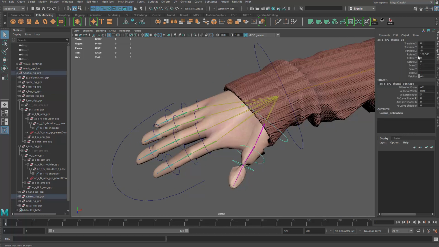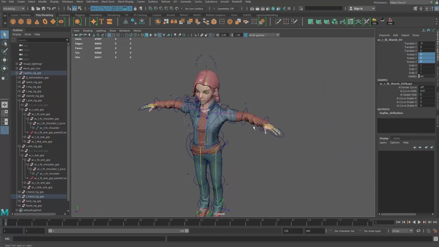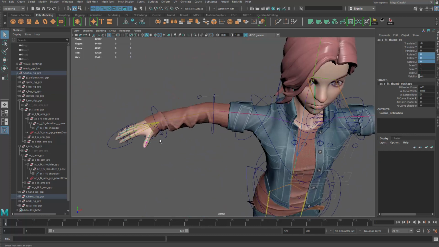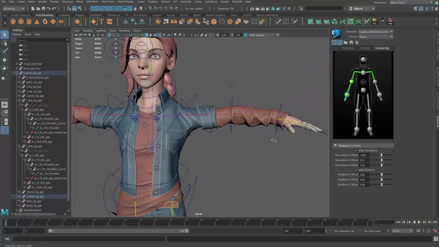Did I do that here too? That's not a very good sign, because that means our default setting is not correct for that part. I don't know when I did that. Anyway, hopefully this is not going to be a big deal. Let's go back to our human IK here and keep assigning our controllers.